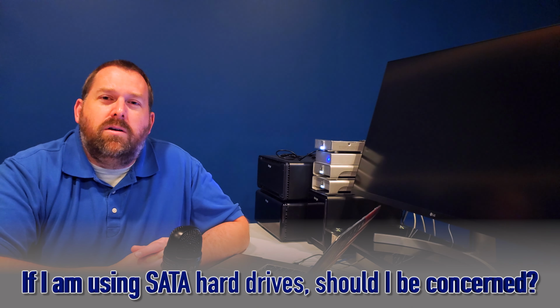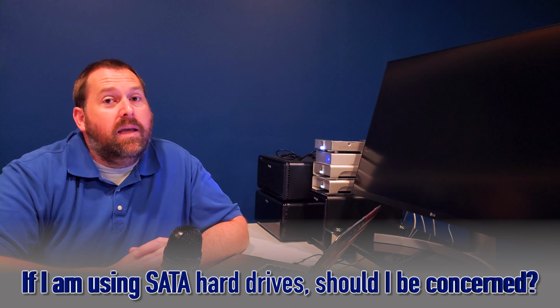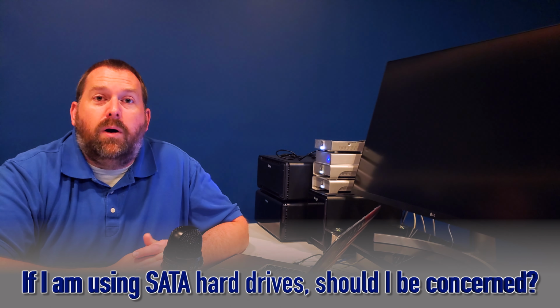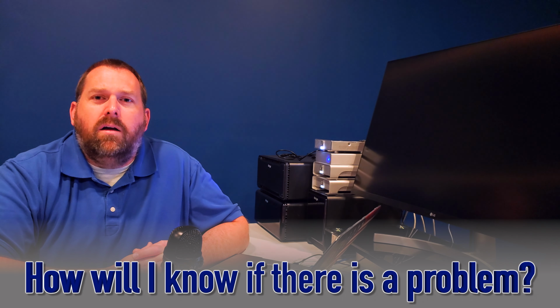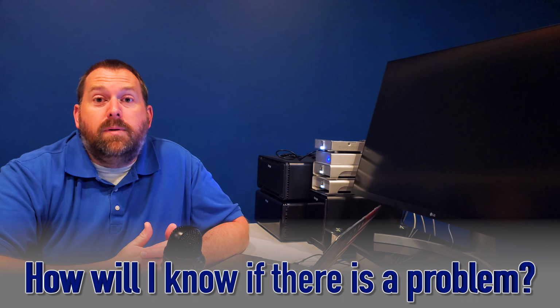So if I'm using SATA hard drives, should I be concerned? Yes. Please educate yourself about the feature to determine if you require it. The safe bet is to order SATA hard drives that do not include this feature. Well, how will I know if there is a problem? Well, the hard drive will not spin up or power up.